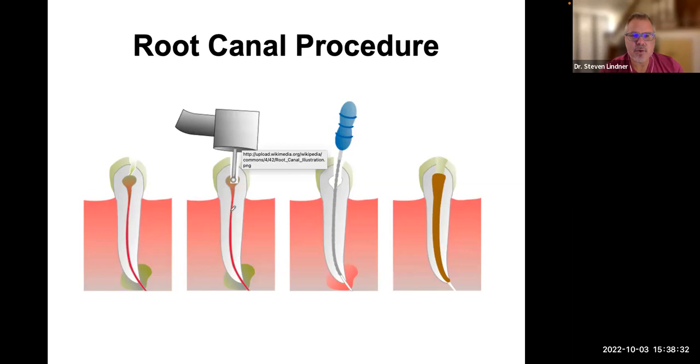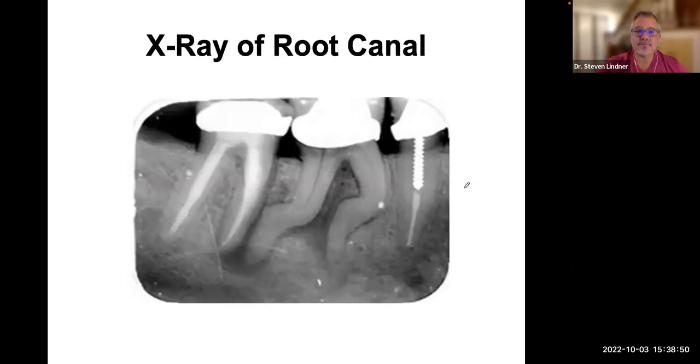You can see they drill all the way down, and they remove the blood vessels and the nerves, and then they fill it with the packing material, and then they put a crown on it, which is quite expensive, probably around $1,000 just for the lab to make that porcelain crown. Here's what it looks like. Here's an x-ray of a root canal. You can see the crown here on top. Here's another crown. You could see the root is already packed with the gutta percha.